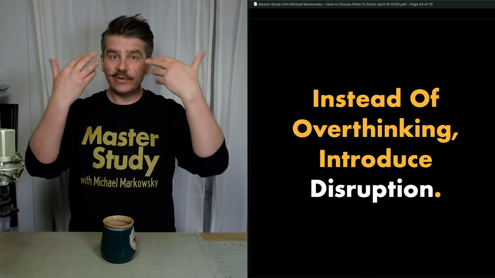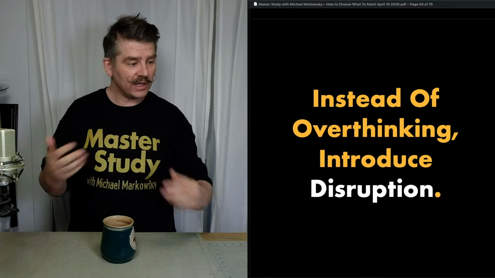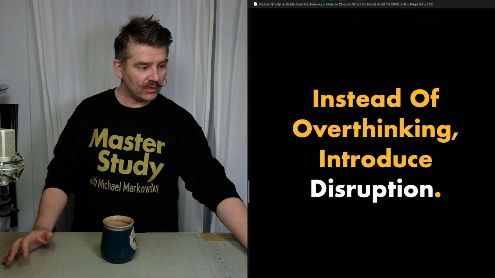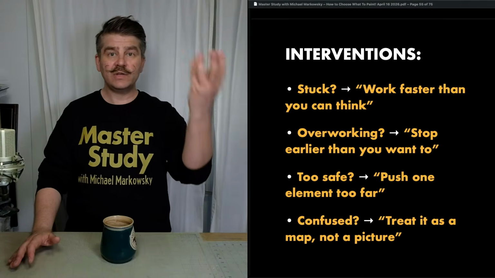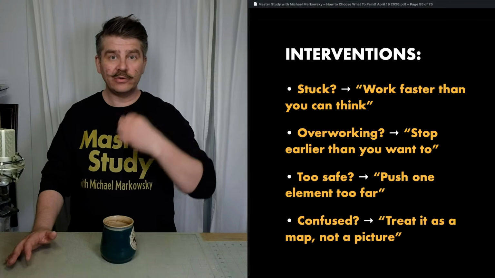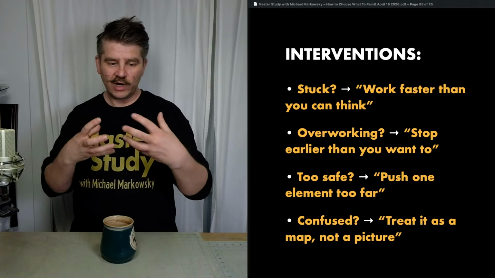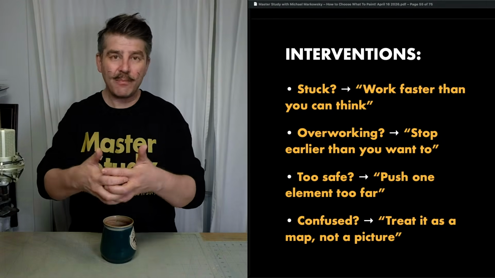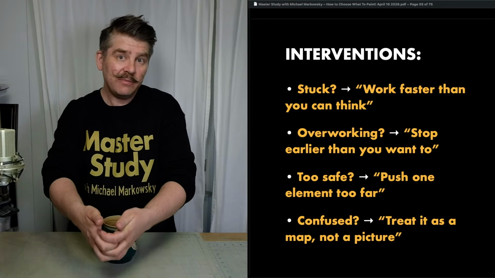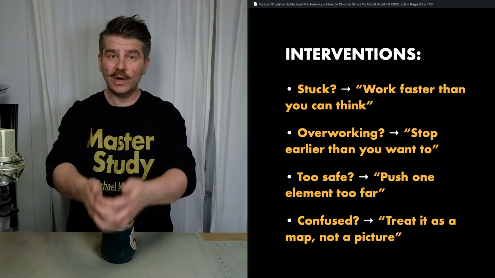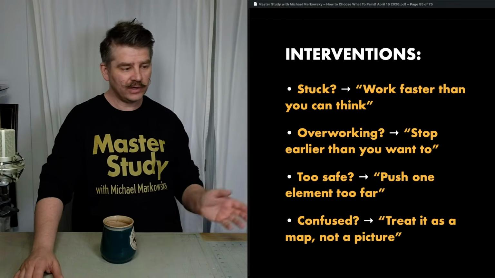instead of overthinking things, one of the things you can do is introduce some disruption. And that means going back to what we were talking about before, to potentially go back to some of those catalysts, mix in another one, and see if there's a way out of the situation you're in. And if not, maybe it's time to start over, go back to square one and find a new spark, a new catalyst, and go in a different direction.